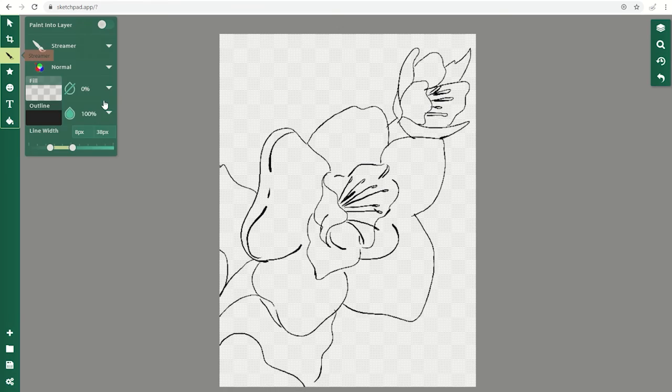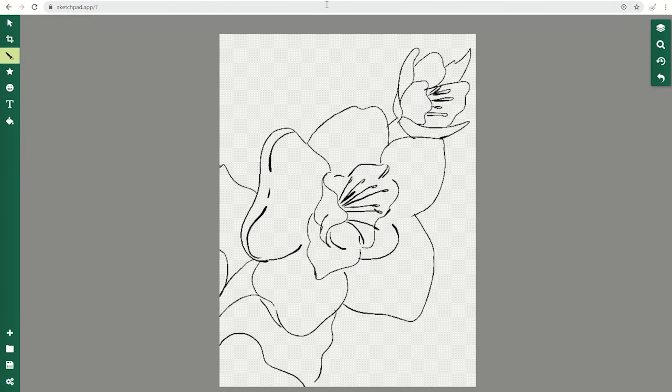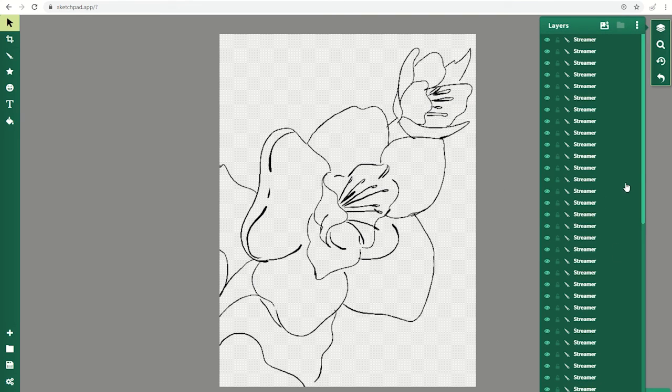Now, I can even grab my streamer tool back. If there's some more lines I'd like to create or some more things that I would like to do with my drawing, I can at this time. I can add lines, I can remove lines. If you're happy with your drawing, you can keep it where it is, and then we'll start talking about paint next. So if I want to put all of these lines together, I can.